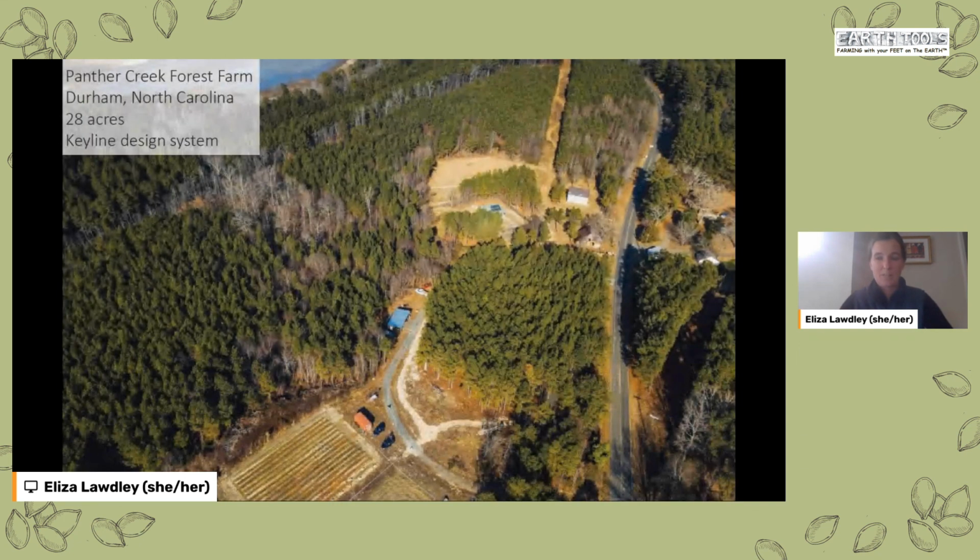So again, our property is 28 acres. This image was taken in 2015, and you can start to see some areas of the farm that are just really, really thick. If you can see my cursor, this section of loblolly pine right near the road was what once existed across the entire farm. The former owner, before we purchased the property, had not followed a forest management plan, even though they were taxed as forestry.